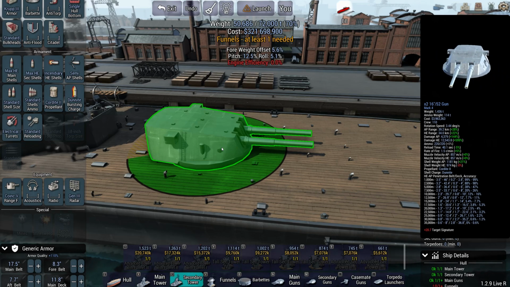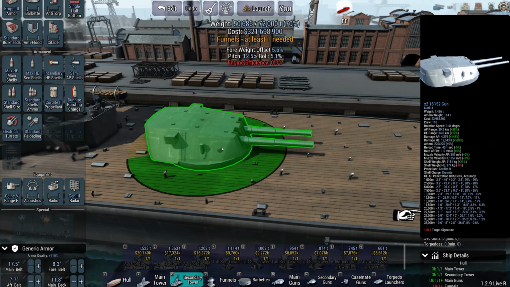Let's go for 20,000 meters. That's a good engagement range. If we could defeat Bismarck's armor at that range, we would be golden. But that might be a tall order. What can we change about our gun?